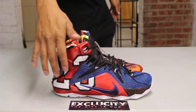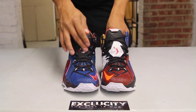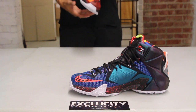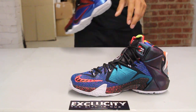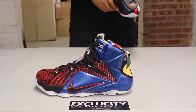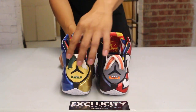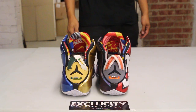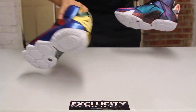They wanted to take different Nike athletes that LeBron was inspired by and put it into one shoe. So you got the Michael Jordan nod with the huge 23, you got the Ken Griffey nod with the swing man slash dunk man on the front of the shoe, the Andre Agassi nod with the Air Tech Challenge design on the swoosh and midsole, the Penny Hardaway nod with that nice royal blue foam on the side, the Bo Jackson nod with the SC trainer tab, and even a nod to his hometown of Ohio with the St. Vincent-St. Mary colorway on the back.